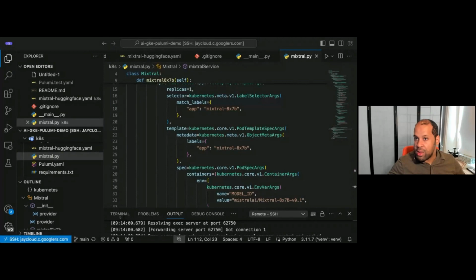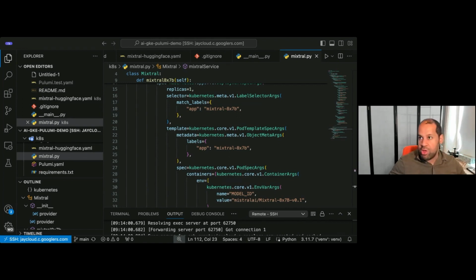Okay, pull it up. Well, let's go and actually look at the end result here real quick. I actually ran it earlier because it takes about 15-20 minutes to execute and build. But if you run Pulumi up in the file, it will go ahead and build everything. Let me go ahead and show you what the end results look like.